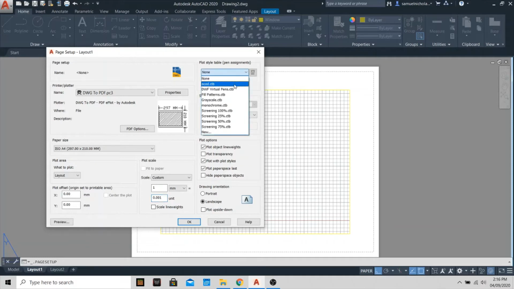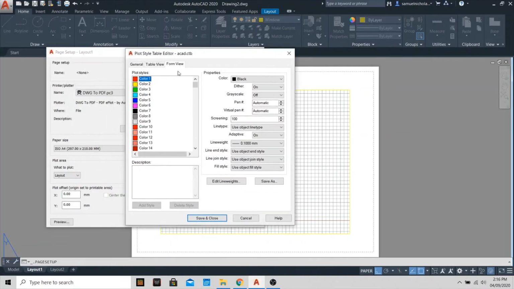Then just select anything here. I'll just select AutoCAD.ctb. These are for the pen lines. So here I suggest you guys change the color. Let's say if I leave color red in the layout, the output when I print is just gonna be black, but the line weight is gonna be 0.1. Then I changed the second color to 0.2, then so on 0.3, 0.4, 0.5, 0.8, all the way to color 6. Then my color 7 is back to 0.1. Then all of this is just gonna be black.